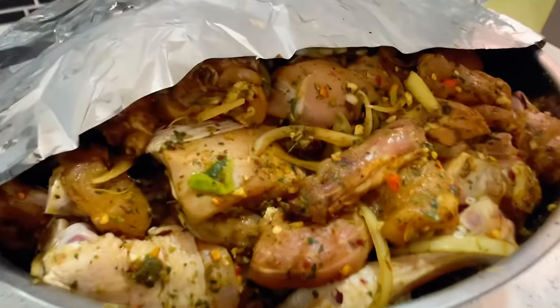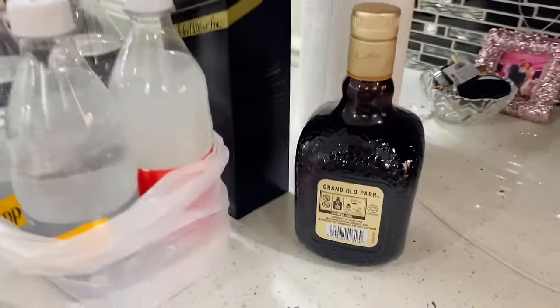And we have Anissa. Well, you seasoned that, so you're cooking. Anissa is trying to duck from the chicken. So let me show you the setup today.